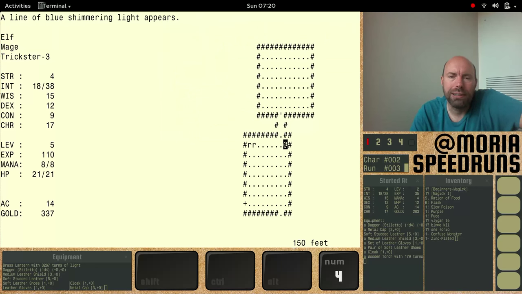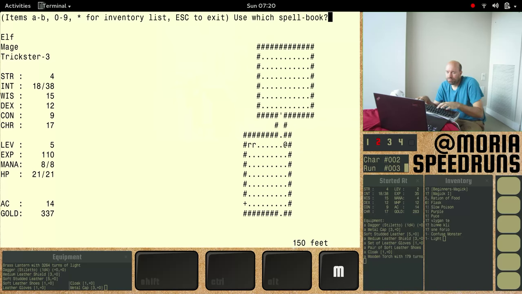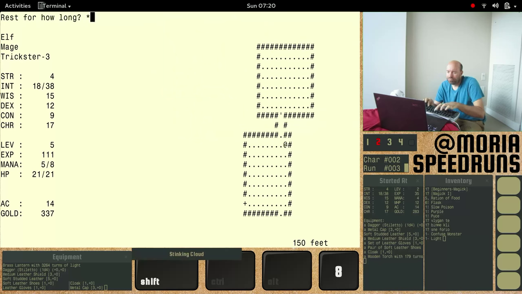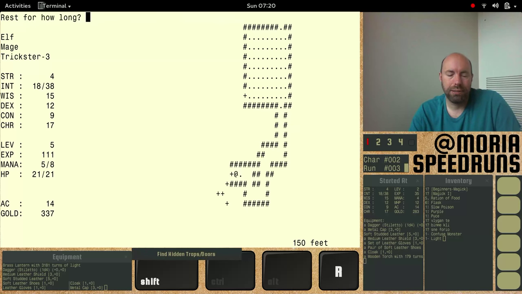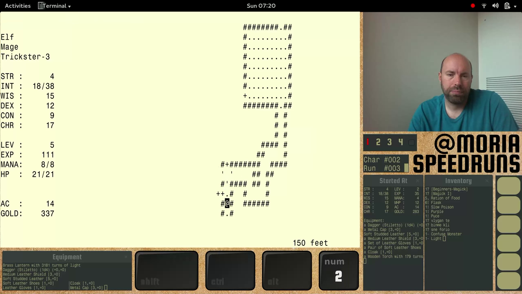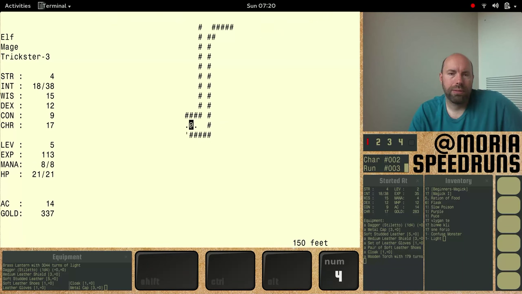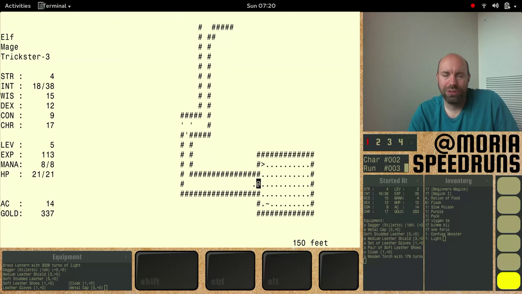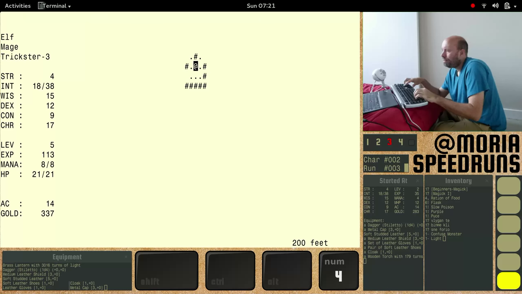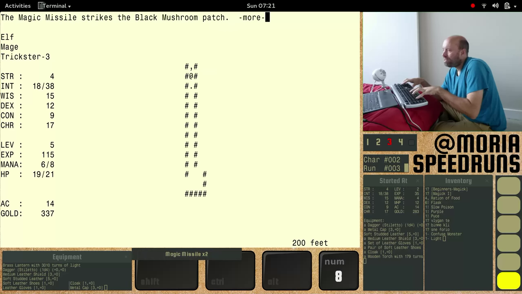What is the L wand? Oh. Wand of light. Well, it's money. We can sell that in the store. Some monsters will shrink back from the light. Okay, woo, we are in our final 5 minutes of play, folks. Should we go even deeper? Yeah, let's go even deeper. 200 feet. This is how you gain experience quicker, but it's also how you die quicker.